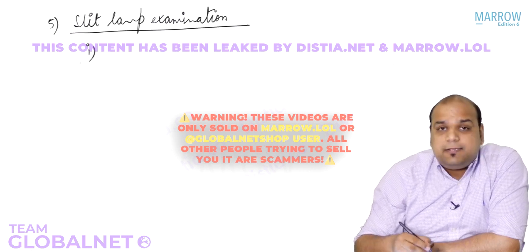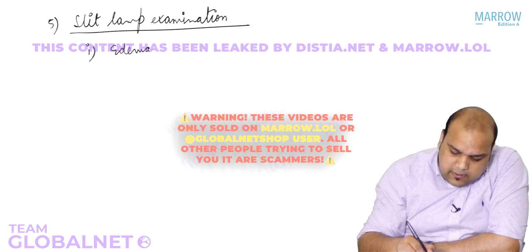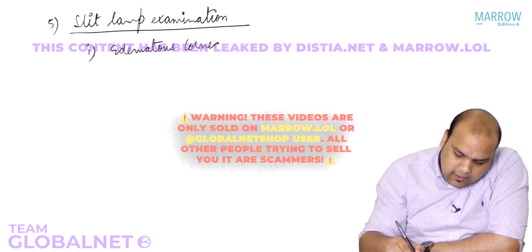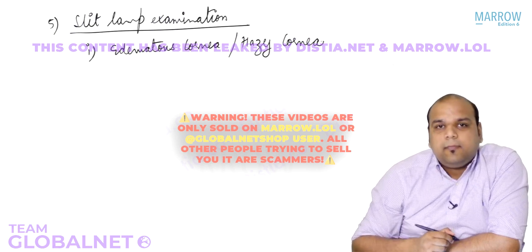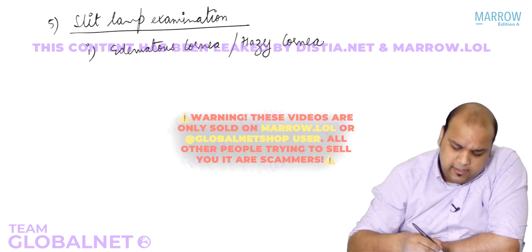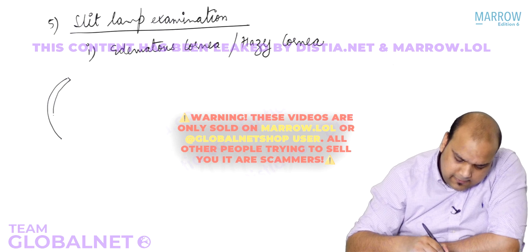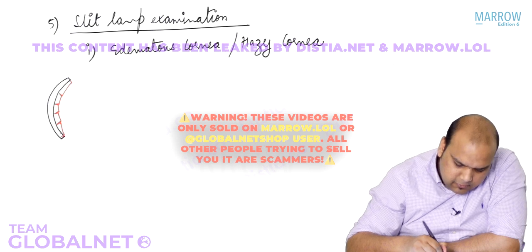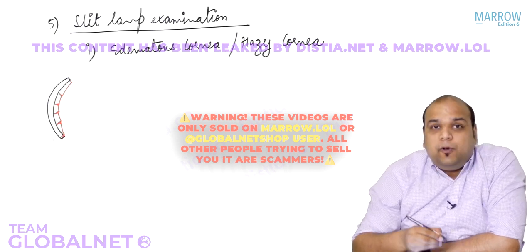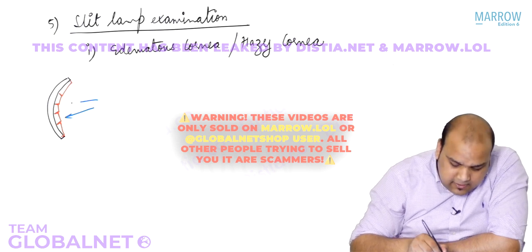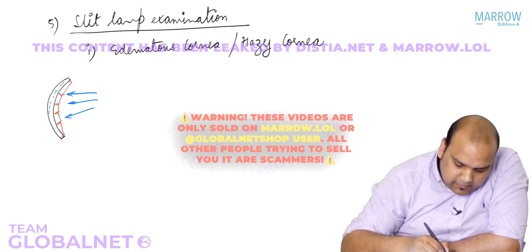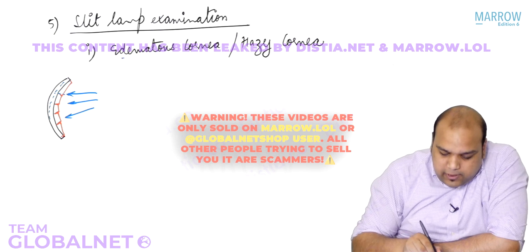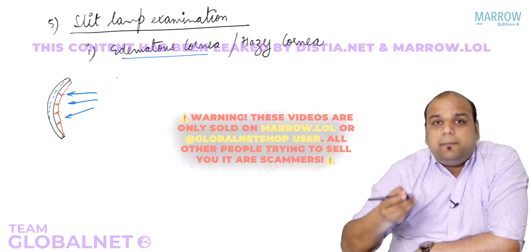So on a slit lamp examination, the first thing that I note is edematous cornea, or I can say a hazy looking cornea. Why an edematous cornea or why a hazy cornea? Everybody, I hope you remember the lecture of the basic anatomy. Corneal transparency is maintained by tight junctions between endothelial cells. But now because my IOP is greater than 40, such a high pressure will break through these junctions, everybody. And thus the aqueous will be able to enter my cornea. When the aqueous enters, my cornea will become edematous. And due to the edema, my cornea will appear hazy.